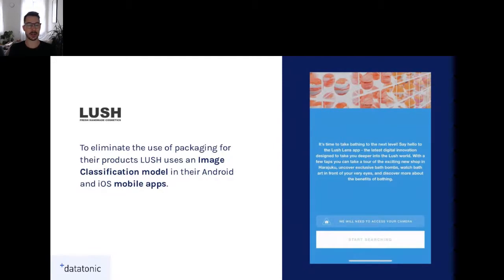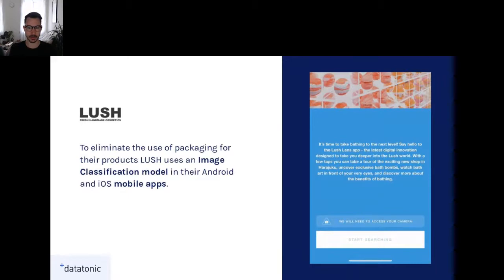But also, more importantly, the Lush app developers were not machine learning experts. So they needed a process, a machine learning pipeline in operation, that can produce new machine learning models when they update their products. Continuously, new products are introduced by Lush, so they need a way to produce new machine learning models that would reflect these updates. And we worked with them to design a really hands-off process so that they can create new training imagery easily, upload this into a specific location in the machine learning pipeline, and then the pipeline would automatically produce new models for them to bake into the app.